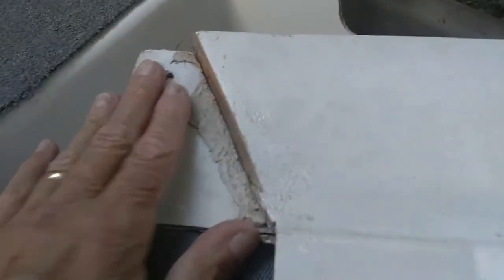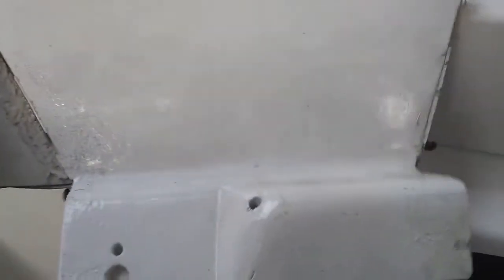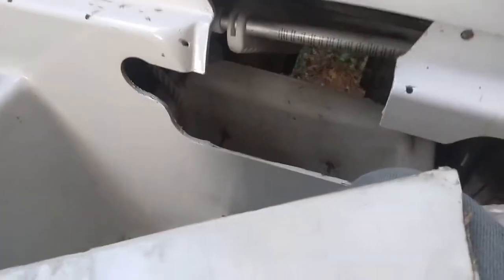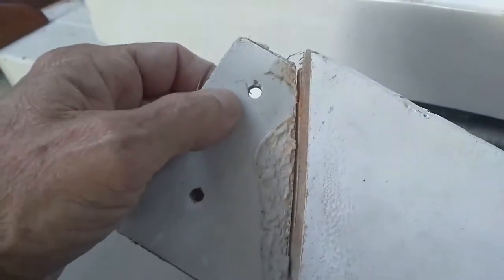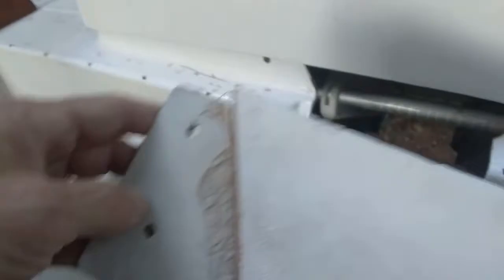And so what they did, they made a piece cut out, kind of a keystone affair, with screw holes that hold this piece in. And now I can put this down. I'll show you what I'm talking about. With a flange that comes out on each side, and the holes in the flange come in on the back, and they put screws through and hold this whole piece in place where it belongs. Okay, well, when this guy was wanting to get the outboard motor out, he cut the stew out of this. And then he finally figured, oh, wait a minute, there are screws there. He undid the screws, right?